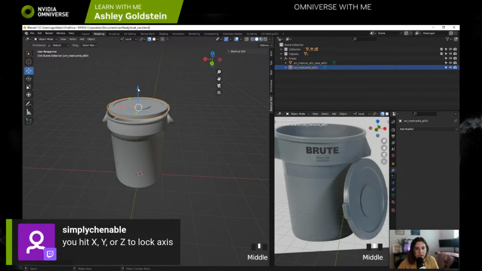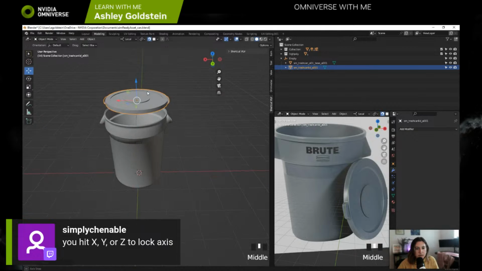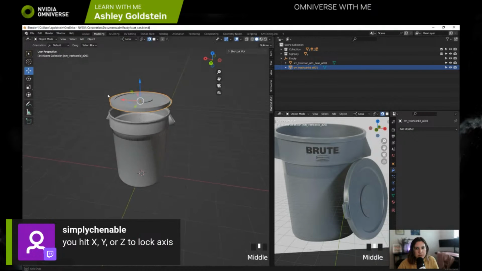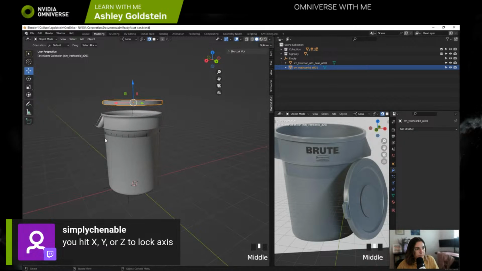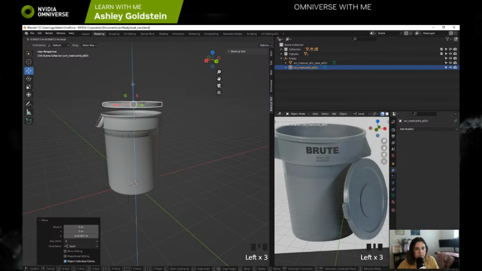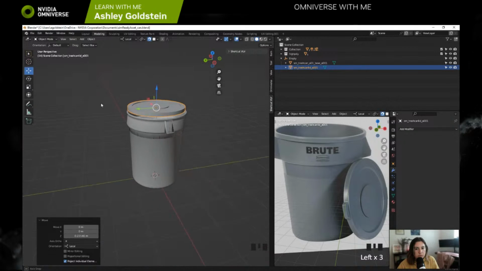So after I activate, I click it, I press Z, and now I can only move in Z. It's still messing up. I really don't know what I did to it. Yeah, move axis ortho Z. Oh well, good enough.